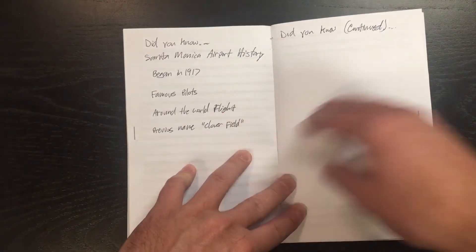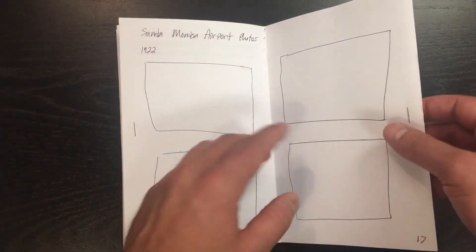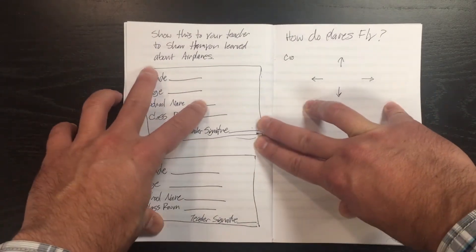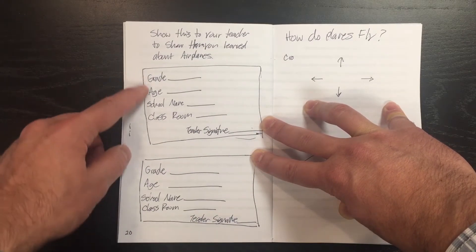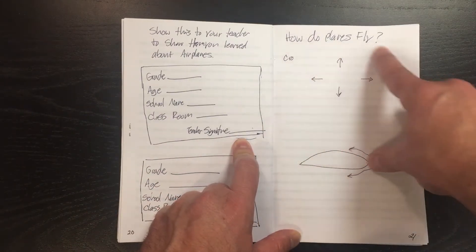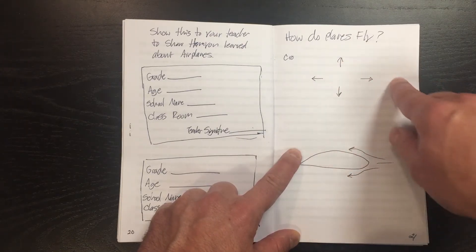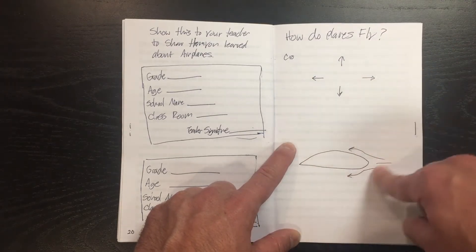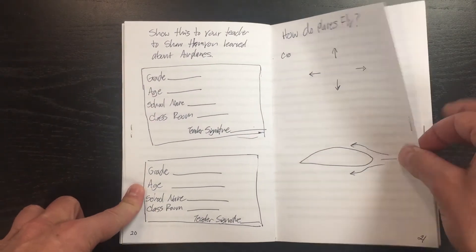The next page is 'Did you know?' — it'll have a hundred years of history with photos, including history from 1922, about eight photos in some of the history. Parents, I geek out over this stuff. This is a fun area — show this to your teacher to show them that you learned about airplanes. The teachers are going, why am I signing this? But they're going to look over here and go, whoa — kids are learning about how airplanes fly. There'll be a beautiful little airplane in here showing lift versus weight, thrust, drag, and all this cool stuff. In very simple kid terms it'll show you the shape of a wing plus air and how it goes over it to create lift. It's enough for two different classrooms for your kid to take.